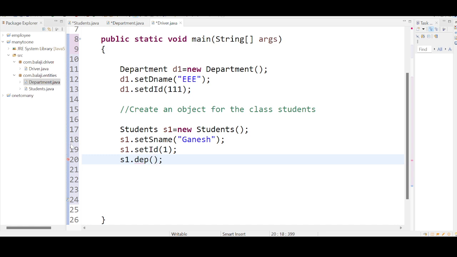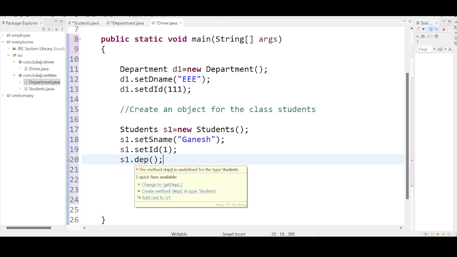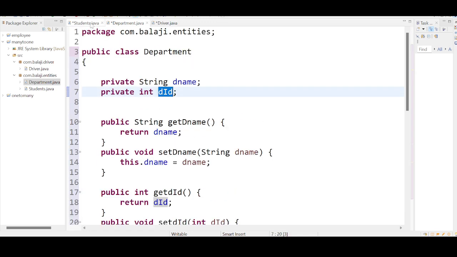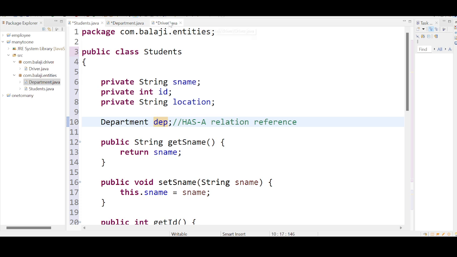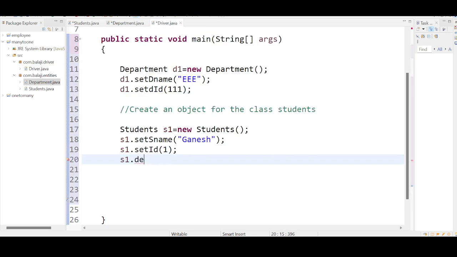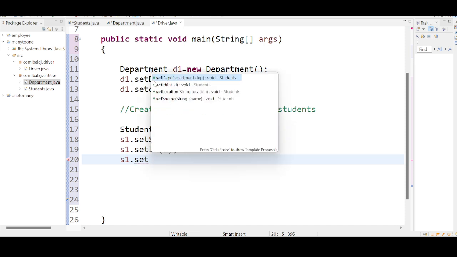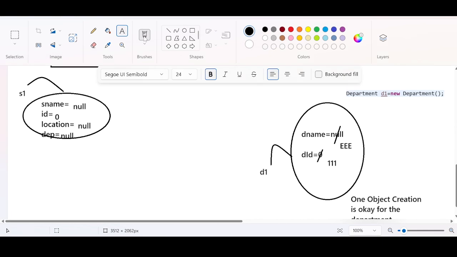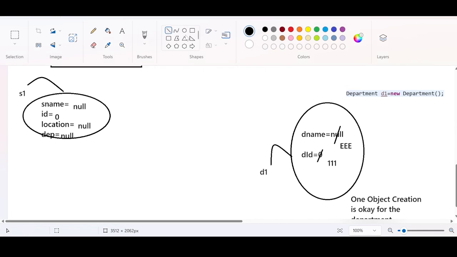When you look at the department, what is it? setDEP. For this department, you will pass the reference variable of the Department class here. That's it, because it is of object type, a many to one association. Because of this, the changes in memory are very simple.